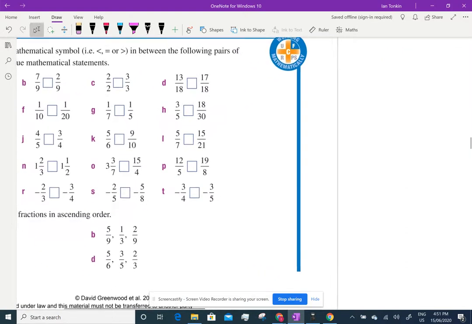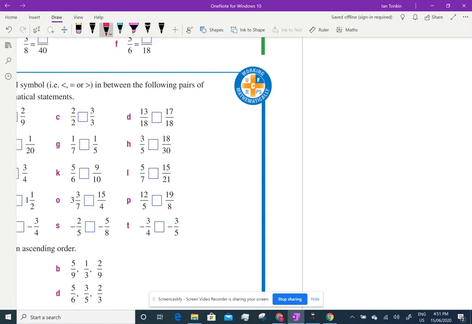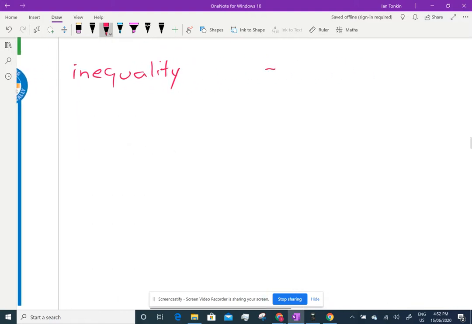Now, let's go down here. So here we talked about these signs, and these are inequalities. Well, before we jump into what an inequality sign is, if we have an equal sign, that means whatever is on one side must equal whatever is on the other. So 3 plus 2 equals 5. Whatever is on one side equals the other. Now an inequality sign, and you can point it left to right or right to left.